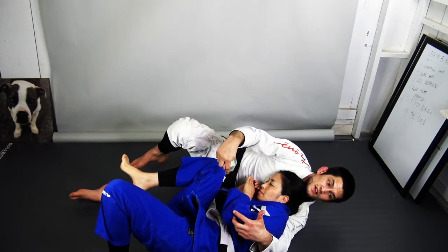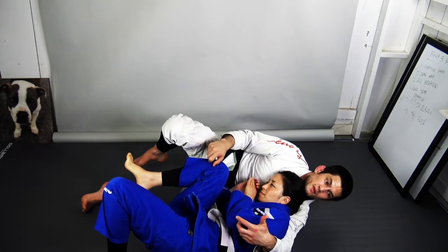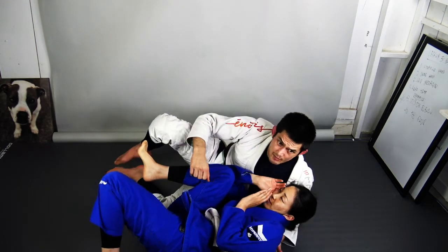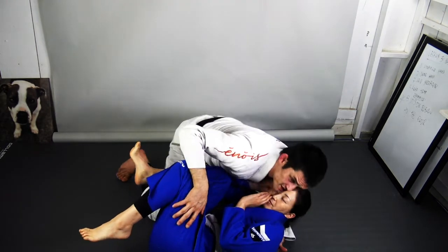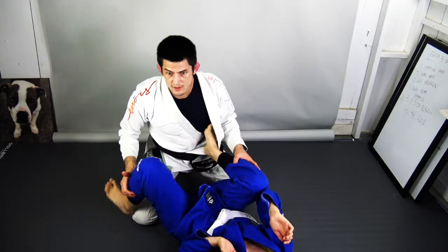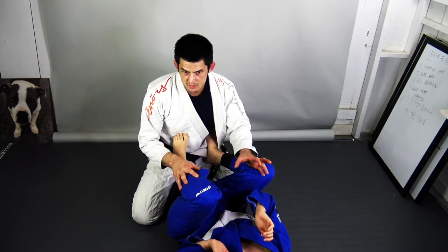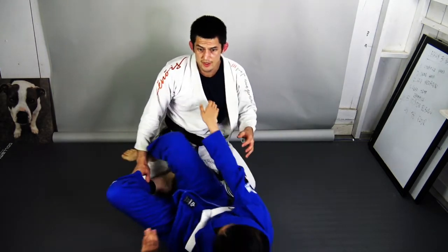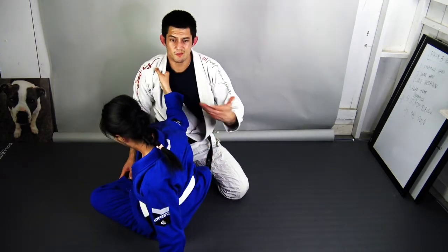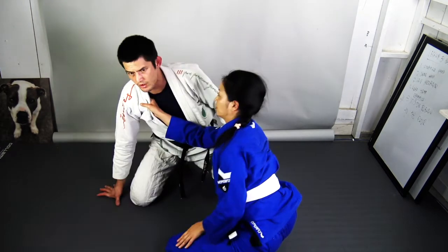So now I go, wait a minute, she just did a successful inside elbow to the ground. I know she's going to try and create an elbow knee frame. At the very minimum, I've got to start bringing my head up and above hers here, and I've got some semblance of offense still. I've got the height advantage with my head. Things are not terrible. She starts to square up to me here, and I know what's coming next. She's going to start playing from guard. If I don't maintain this head position and I just allow for her to sit up, now her guard is developing, and she might end up snapping me down and bringing me into a pretty poor position here.